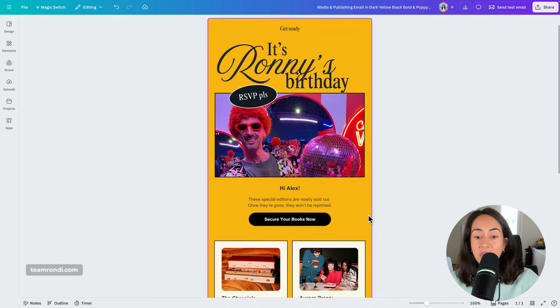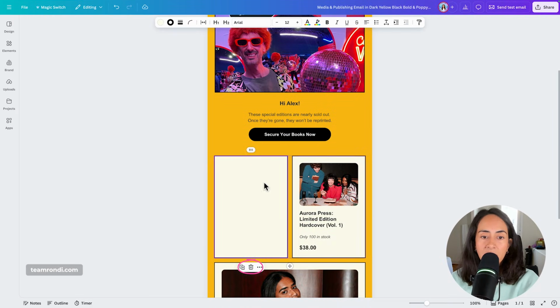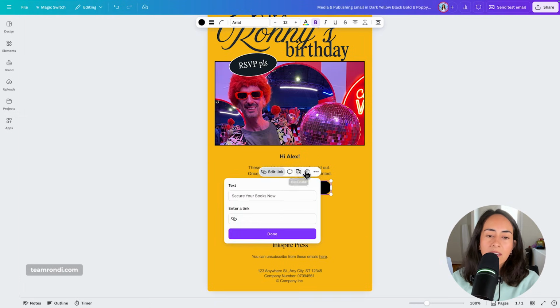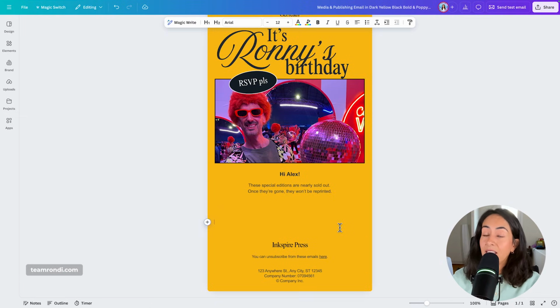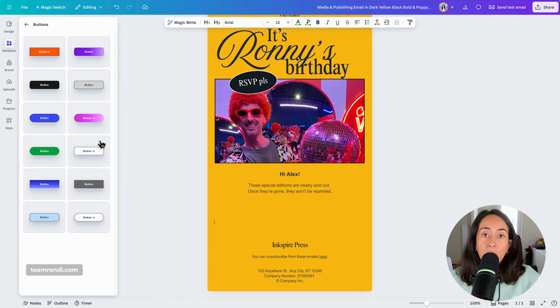In case you delete all of the elements that you have here on your email, let me show you an example. I'm going to delete everything in here. Oops, I accidentally deleted all the buttons. So how do I add a new button? That's why I was showing you the Elements section, because from here you have buttons. And if you want to add a new button to your design, you will have to go to this section, and then you see that you have different styles of buttons.